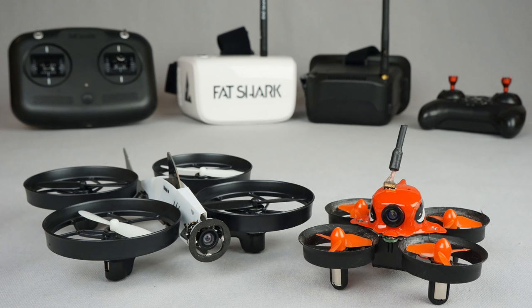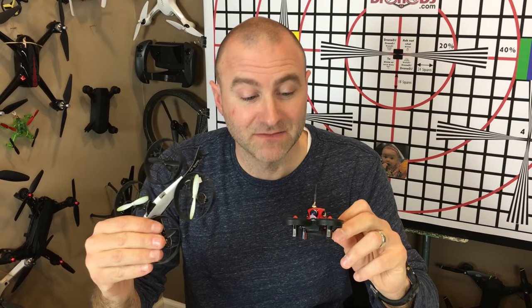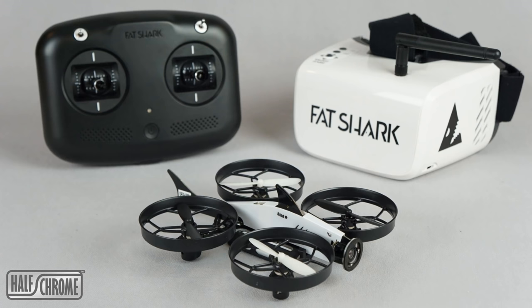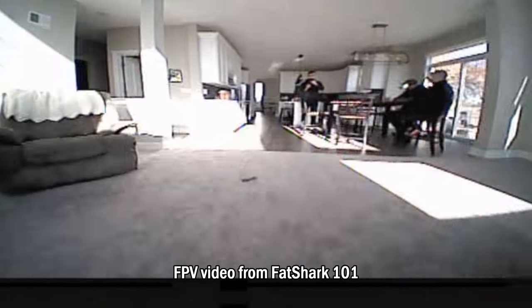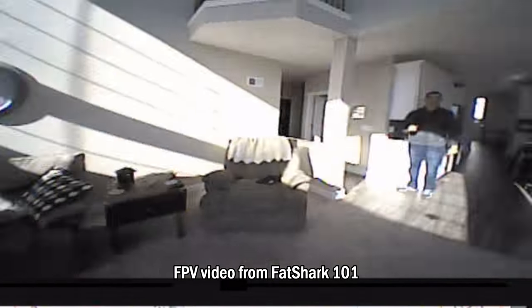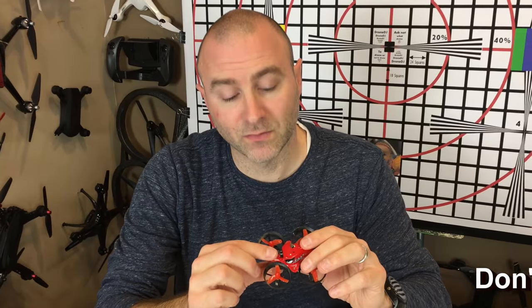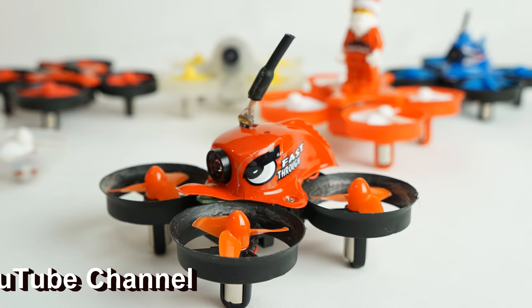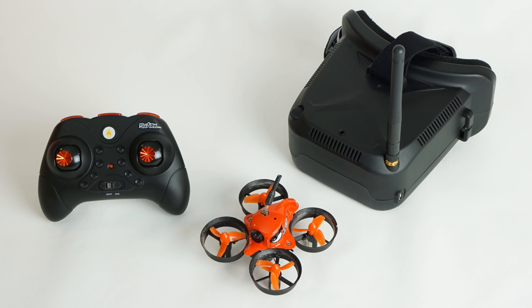Then there are FPV drones. If you're into FPV racing and you already have something really solid, or if you want to get into it, these are the two drones I would recommend. I've got the Fatshark FPV 101 system — this really is the best all-in-one drone remote and goggles that you can buy. There are a lot of training videos and a DRL subscription that come along with this drone. If you want to learn how to fly FPV, this is awesome. But if you want something a little more economical for about $100, you can do the same thing with this little tiny whoop-style drone. This is the Ishiin E013, also known as the Red Plaza E011. You get small goggles, a small remote, and you can fly this thing FPV as well. Those are two that I would look into if you were a beginner.